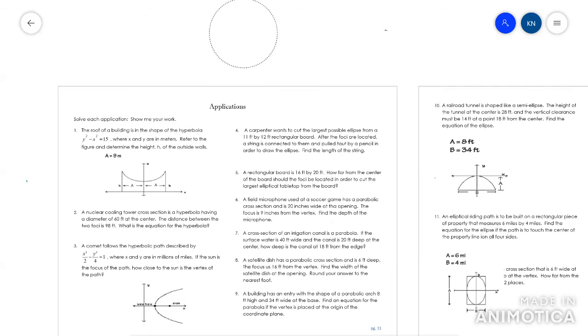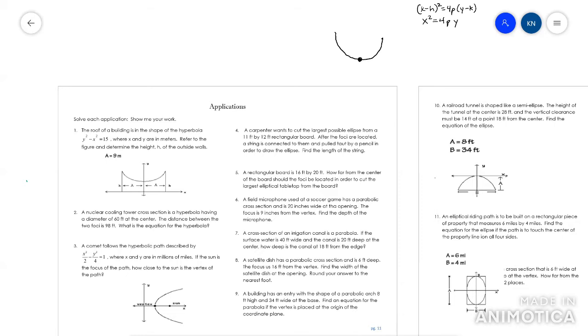Okay, moving right along. Next, this microphone has a parabolic cross section. If I see that word, parabolic, I draw a parabola. And I'm generally going to draw my parabolas vertical. A vertical parabola uses the equation (x minus h) squared equals 4p(y minus k). If you're calling your center 0, 0, you can refer to this equation as x squared equals 4py, because it's just going to be minus 0 in there anyway.